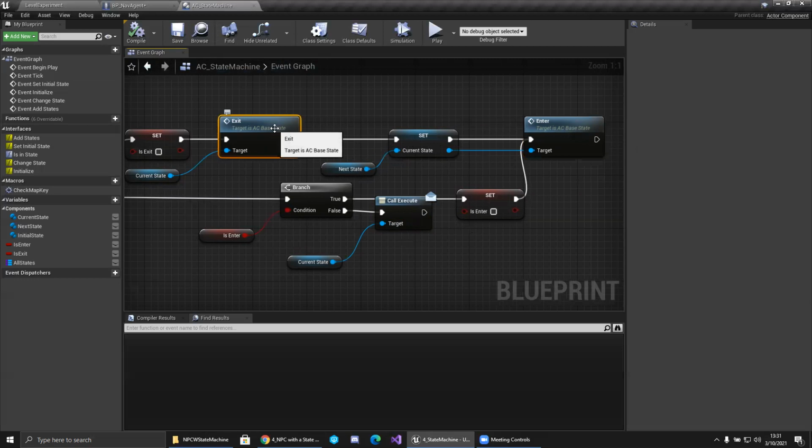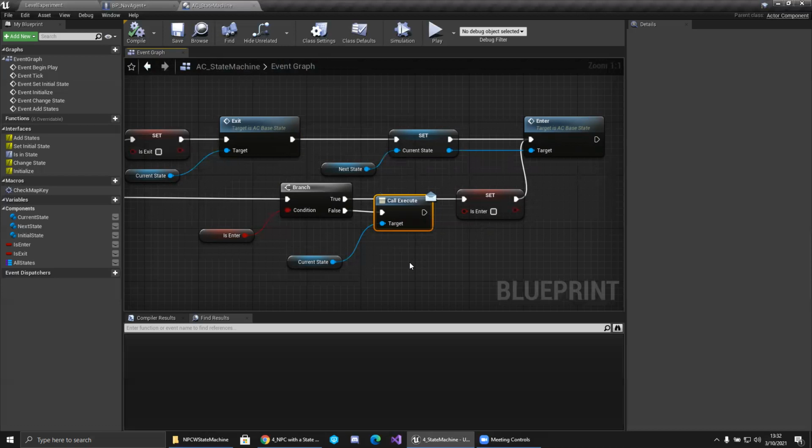Exit, well, that's pretty much the opposite of that. When it's leaving that state, if there's anything you needed to wrap up or, for example, like a pause state, when you exit a pause state, you could probably enable movement again. That'd probably be a good thing to do. And when you first enter it, disable that movement, stuff like that. Then we also have this third one called execute.